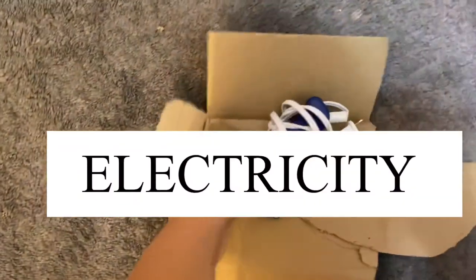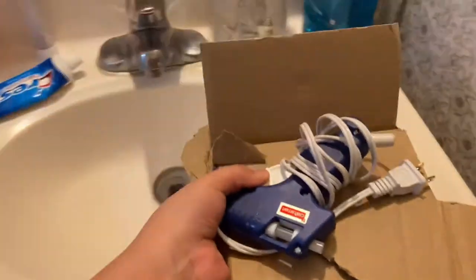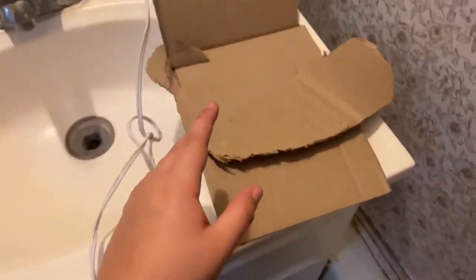Now we're gonna get this piece of cardboard that was left over when we cut it, we're gonna get our glue and our glue gun, and head to the electricity area. We're gonna plug this in and let it heat up for a while. With another magic word — alakadabra, alakasham — wow, that was pretty easy. We're gonna let this heat up and start cutting again for the little straps that go over the top.